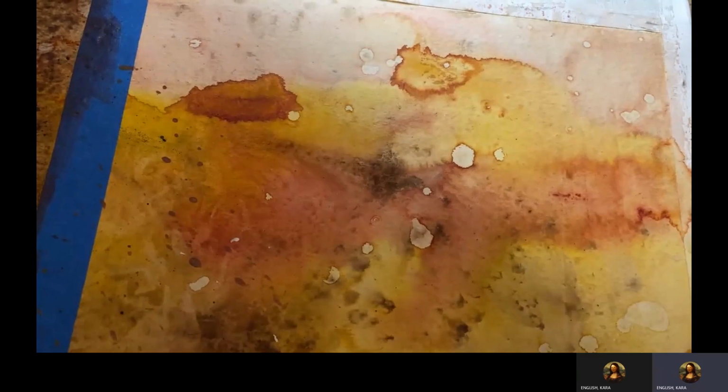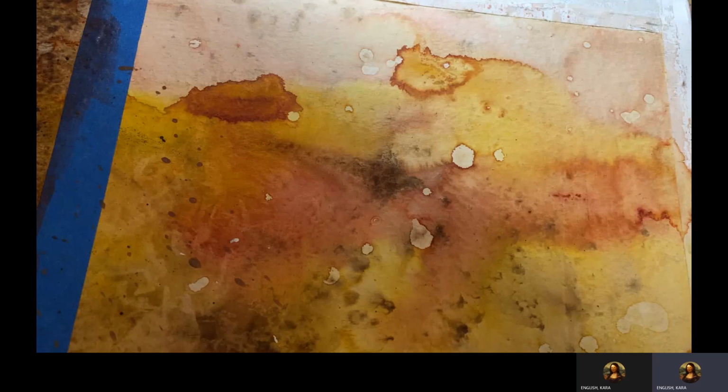So there's my dry yellow piece of paper, and it's ready for me to start. And believe it or not, this is just a textured background where I wet the paper, and I added watery yellow and red and brown, and used salt and saran wrap and things to make the texture. And I don't think it was watercolor when I did this. I think it's acrylic, just like I'm using now, by the way it reacted. So this is acrylic paint that looks like watercolor.